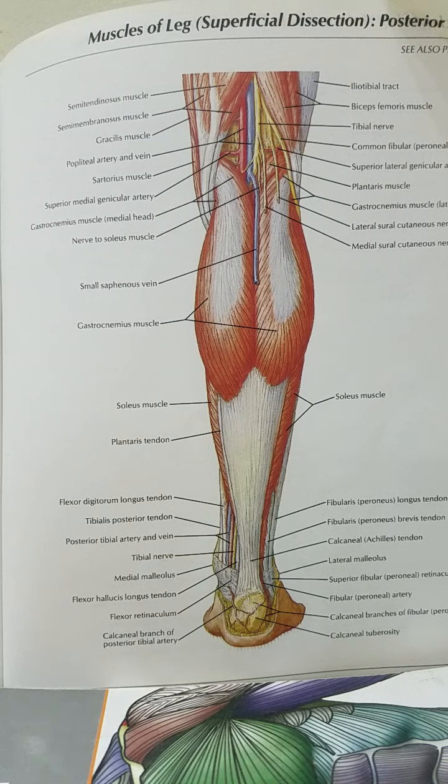Gastrocnemius does act during the long standing as well, but it is used only intermittently and not all the time, whereas the soleus is the workhorse of plantar flexion. So when you're standing for long periods of time, it is the soleus which is active throughout. When it comes to the nerve supply of the gastrocnemius, it is supplied by the tibial nerve. All the muscles of the posterior compartment of the leg are in fact supplied by the tibial nerve.